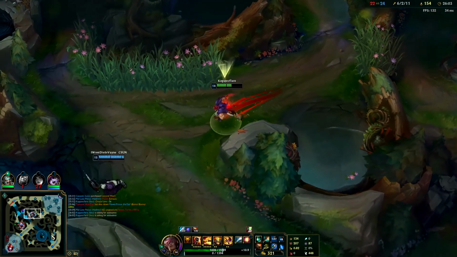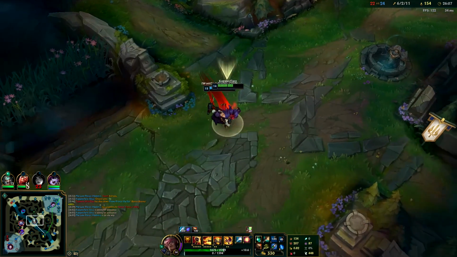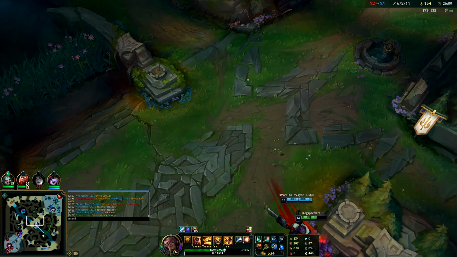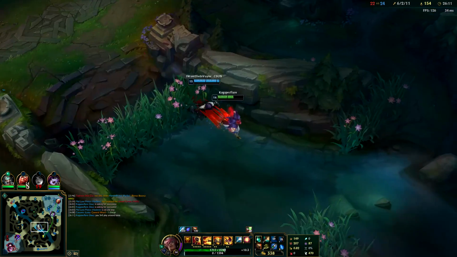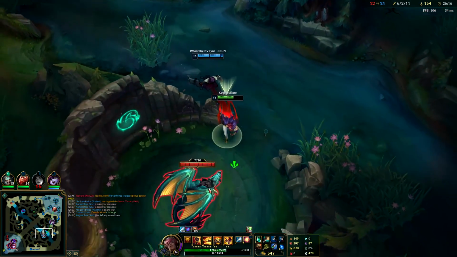Let's just go for the dragon. We need the Vlad to stop doing what he's doing and just... Lulu, Vlad keep getting themselves killed. It's whatever. We'll get this dragon.